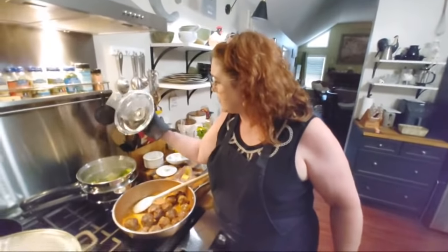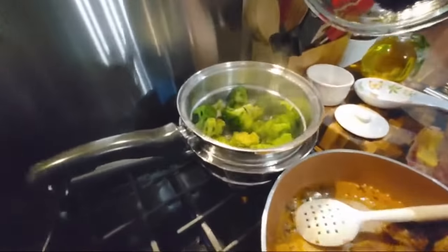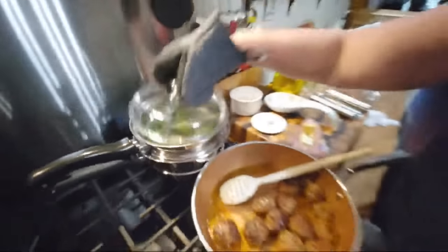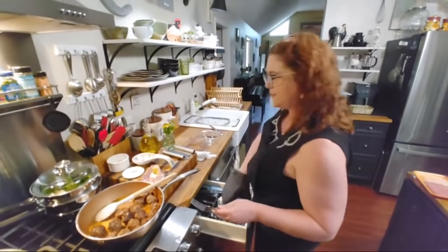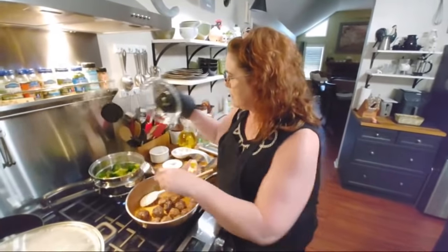And I said, all right, look how pretty our broccoli is looking. You don't want to overcook your broccoli. So it usually only takes it about 5 minutes. I'm going to fork it and see if it's done. I like for it to have a little bit of a bite.